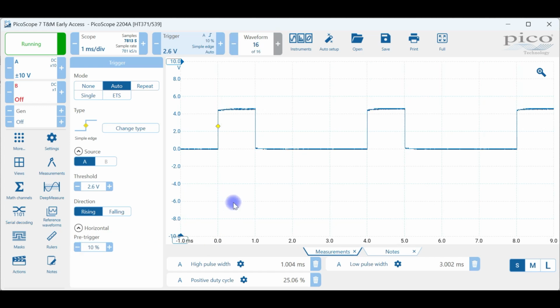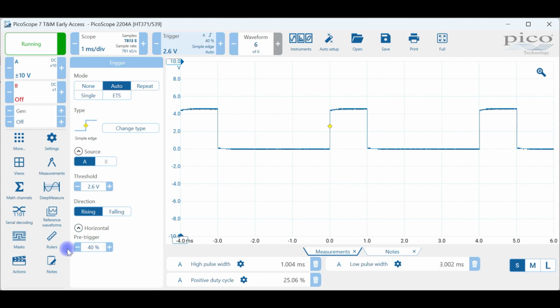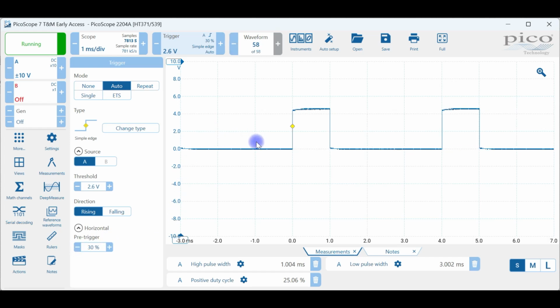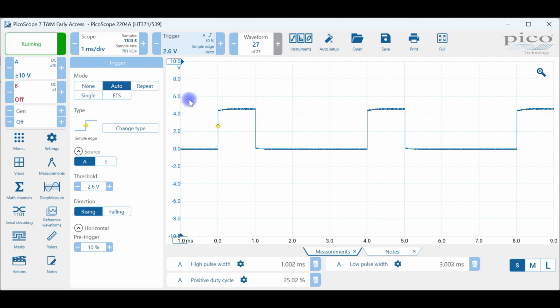And the pre-trigger signal, probably the best place is at 10%. So basically what this does is moves where I start the trigger. So this is 10% of the signal. If I wanted to go to 20 or 30, okay, here's 30. So this is 10, 20, 30% into the screen. Kind of depends on the application of what you're trying to measure. I quite often will just use 10%. So that's where I'm going to leave it because I want to see what happens at the beginning.